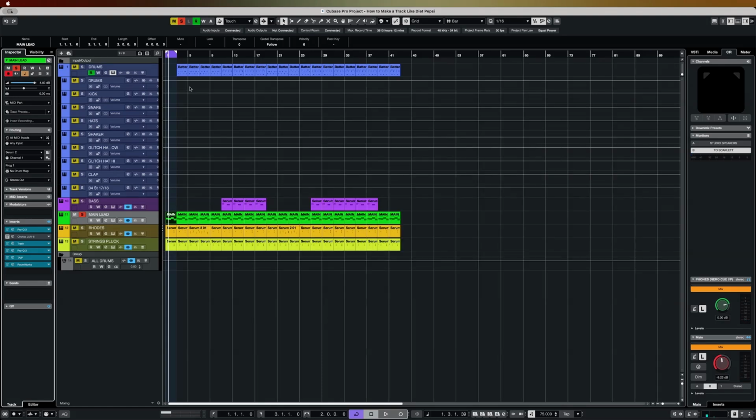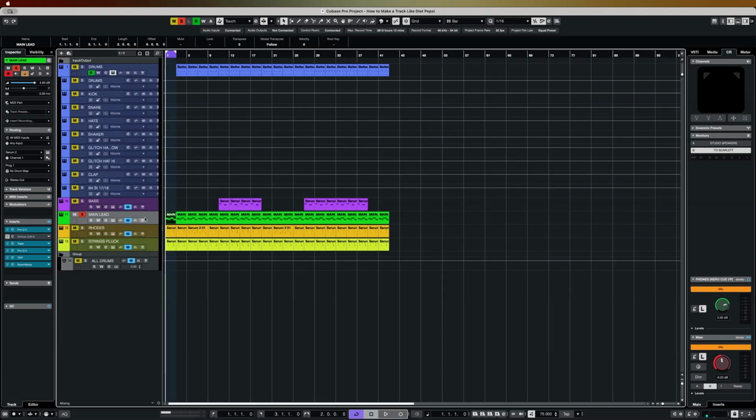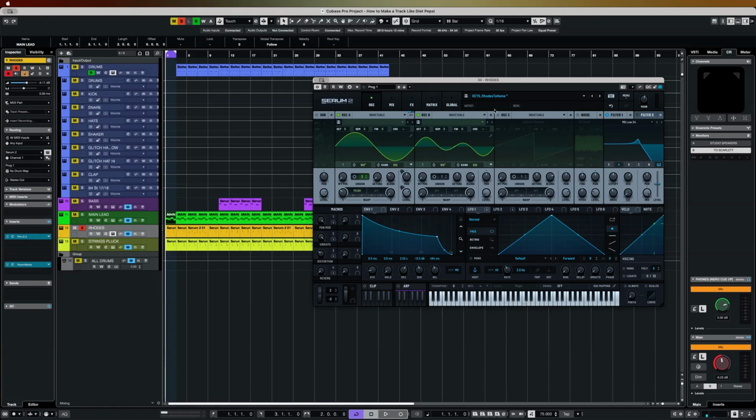We can take a look now at the only other sound that's present in the intro, and that is this kind of Rhodesy, plucky sound. So I started off with this Rhodes keys type sound. This is actually from my Retro Serum presets pack. There's a link to download that pack of presets for free in the description of this video.